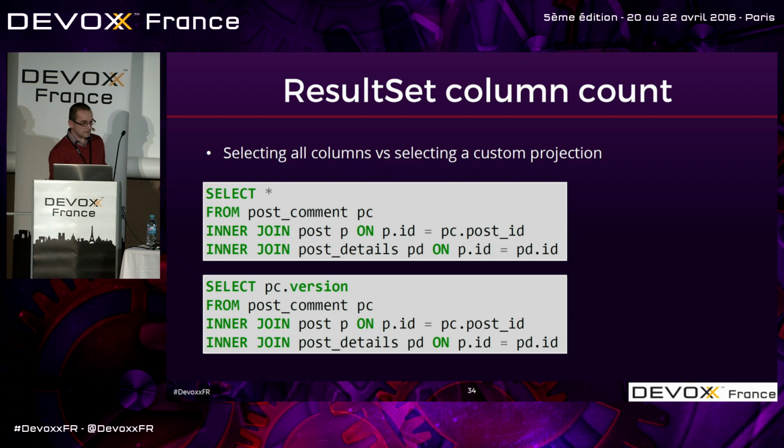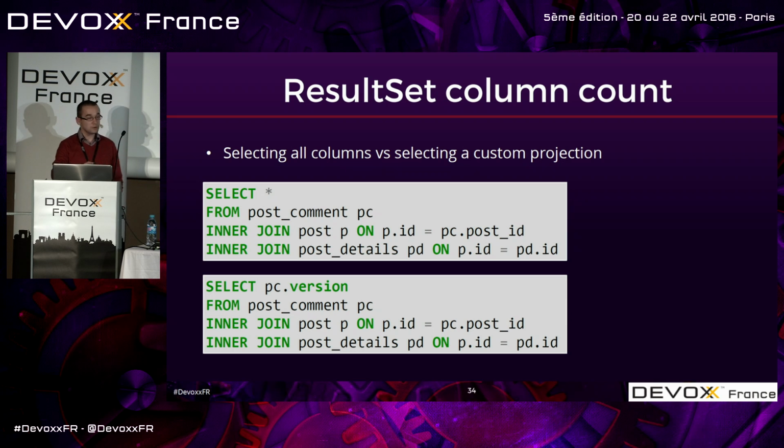But that doesn't work only for rows. That also applies to columns as well. And if you're using solely entity queries in your data access layer, you are going to see the following problem. You're going to select all the columns when you're executing the SQL statement, and that's not always necessary, because yes, entity queries are very good, as you will see next, but they are not a universal solution to every data access fetching request that you are going to implement.